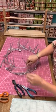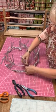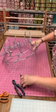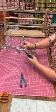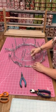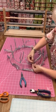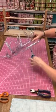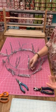If your ties are long enough, you can always wrap them around. I don't want to do that with this one because I'm going to be putting those Woodland Ruffles on here, and to me, the Woodland Ruffles seem to be a little bit thicker than my poofs when I do them. So I'm not going to make those ties any shorter than I have to. So I'm going to take the time just to do that. See how it's pulling away there? So for those of you who purchased this kit, if you find that yours is doing that too, just take a zip tie and zip tie that on there. Now, if you don't have a zip tie, you could probably even use the chenille stem. You know, just think outside the box sometimes when you have to fix something, right?